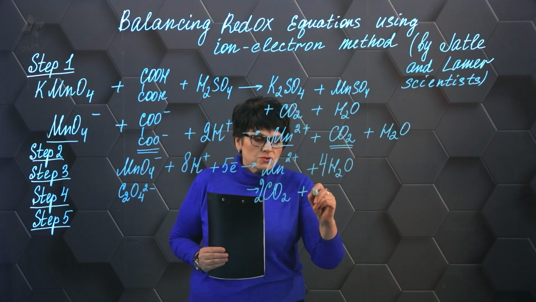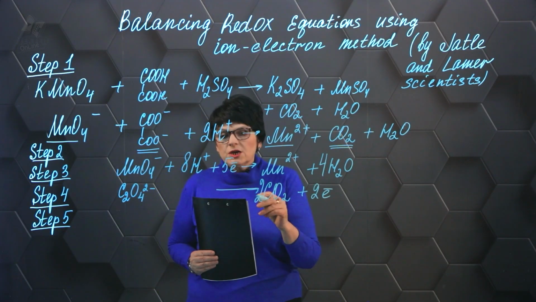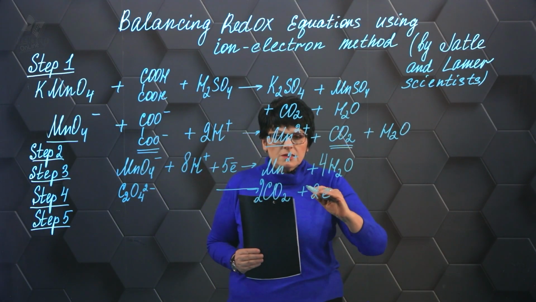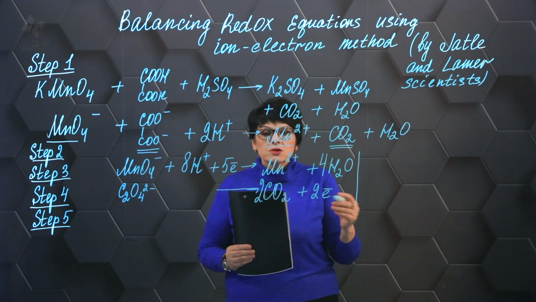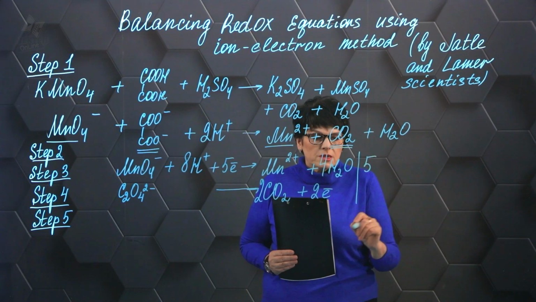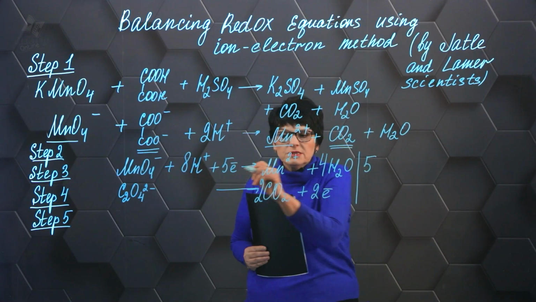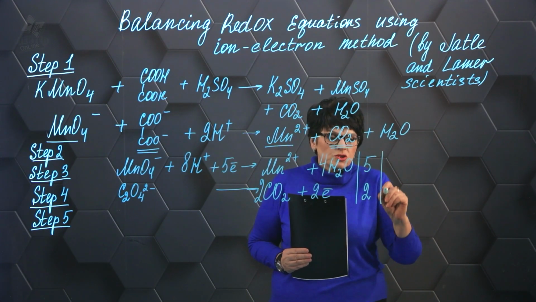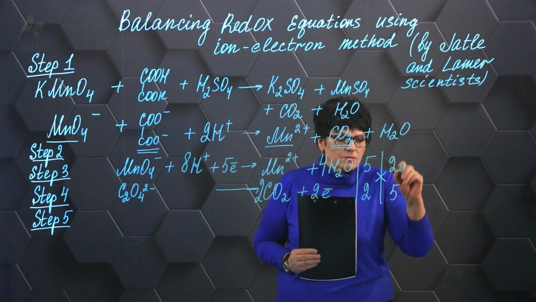But as we remember, this notation needs to be done in this way. So, the first reaction is accepting electrons. The second reaction is giving up electrons. Then we bring the electron-ion balance scheme to a close. We write out the number of electrons given up and electrons accepted over the line. We'll write down 5 here and 2 here. Then, to balance this number of particles, we swap them around.